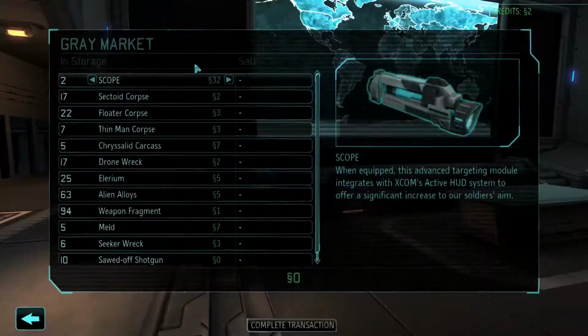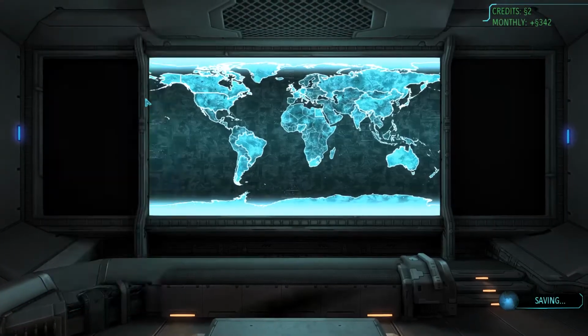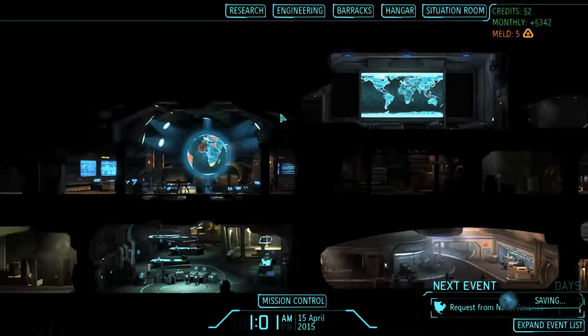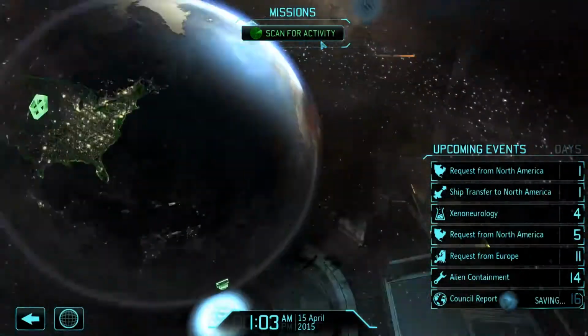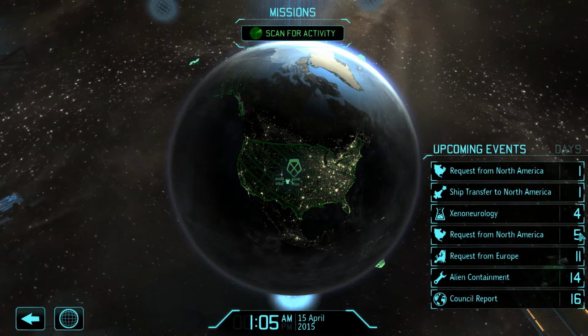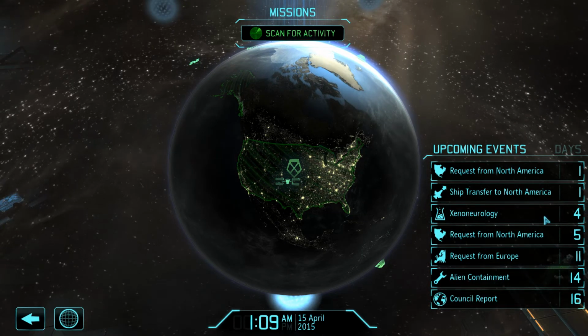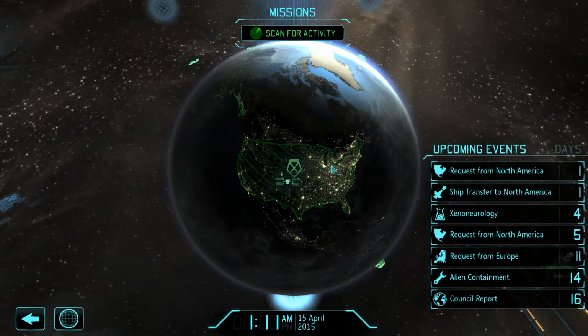What's North America want? Check that. North America wants satellites. Can't help you. Canada wants satellites. Can't help you. Neurology in 4 days. You can have it in 14 days. Okay, so what's going to happen is, neurology complete. I'll start bringing 2 arc throwers.